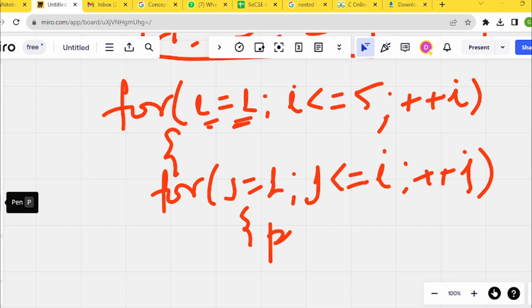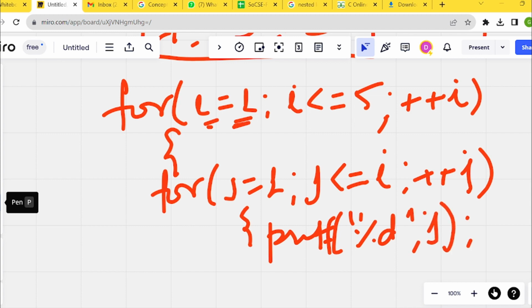You need to print, printf percentage d, that is we need to print j. Remember, the outer loop value i is going to tell you which line you are printing. If it is 1, the j loop will run one time. If the value of i is 2, then it will run 2 times.